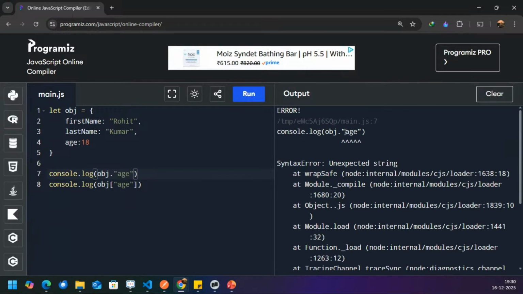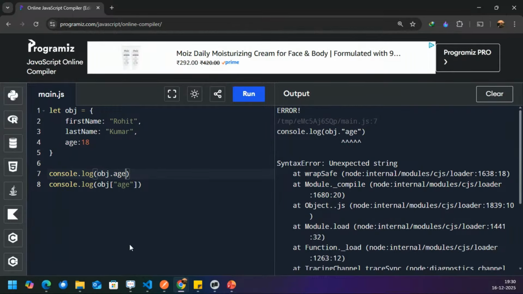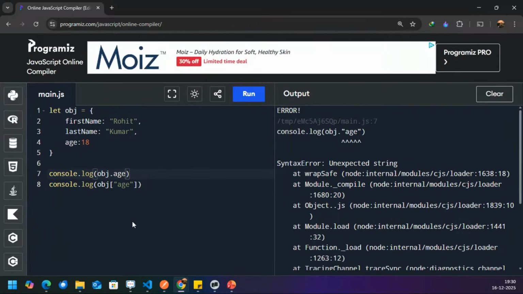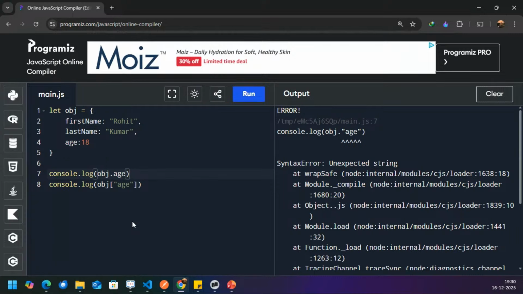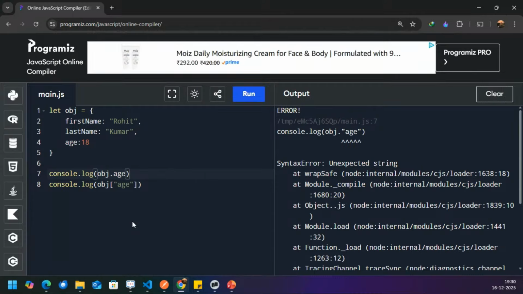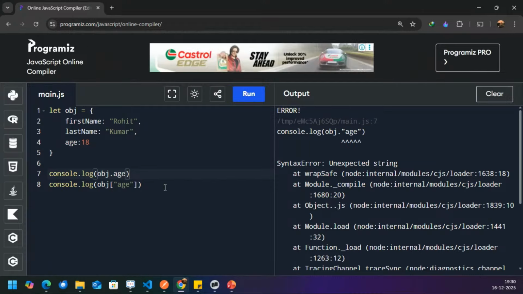So if I don't know whether the age is there or not, or whether after some calculation we are getting some output, that time we can use bracket notation.